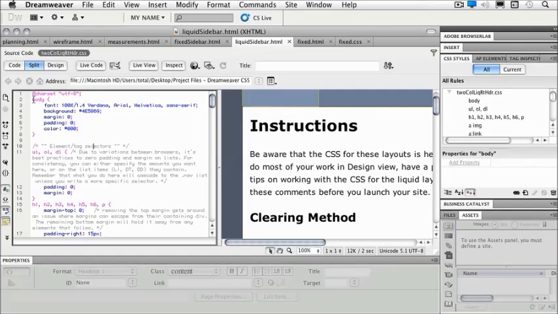So I have my body. Inside of my curly braces, I have the property and the value listed, and I can have several things. So I see that I've got my font size, my font family, what my background color is going to be, what my margin and my padding is going to be, and my text color for a global default for my body tag. We'll go more in depth into what CSS does in just a little bit.